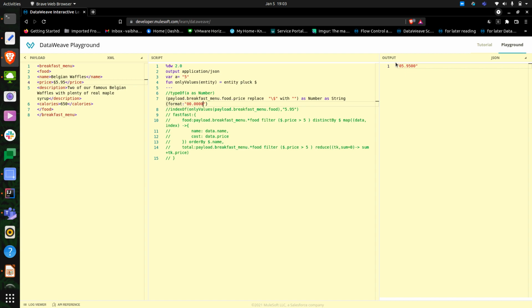So like this you can have a different format. You can see we are having 4 zeros in the end after the decimal, and it is having 4 places after the decimal. So that's how we can format our data.